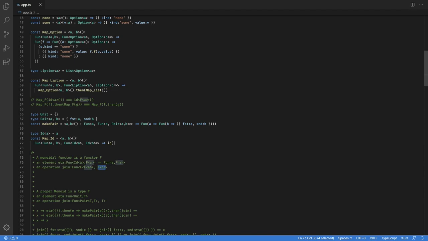And, well, so this is actually putting a lot of strain on the definition of the ability of F to contain stuff, because now it needs to be able to contain its own structure indefinitely, which is very similar to what we said here, because we said when you join a pair of numbers, it means that numbers are big enough that you can add two numbers, and even if you take the two biggest numbers you can think of, you add them, yes, you get a number which is bigger than them. And now we're saying you can take two containers nested inside each other, and it doesn't matter how complex the containment operation is, it doesn't matter, you can flatten it down into a single thing.